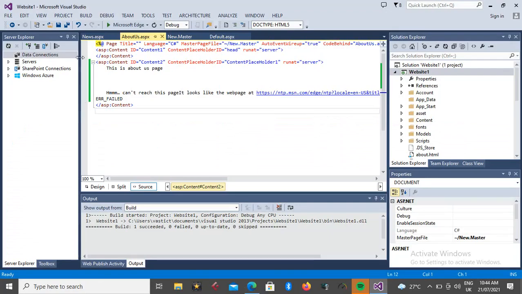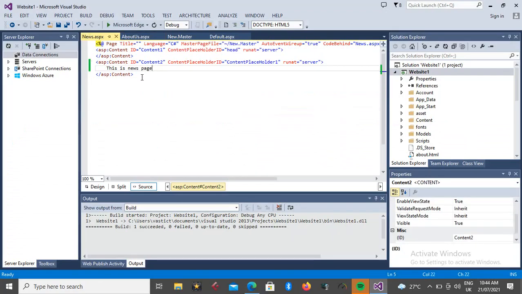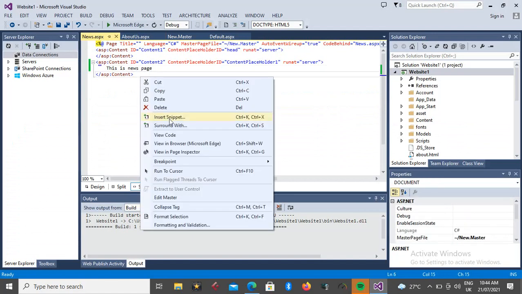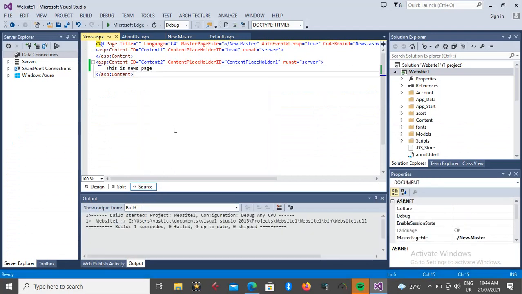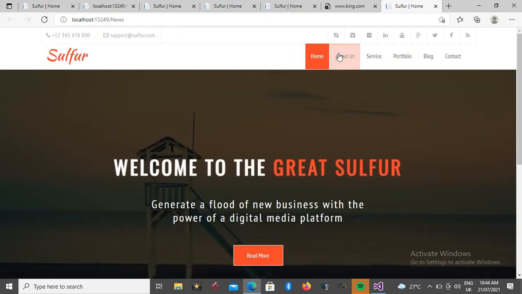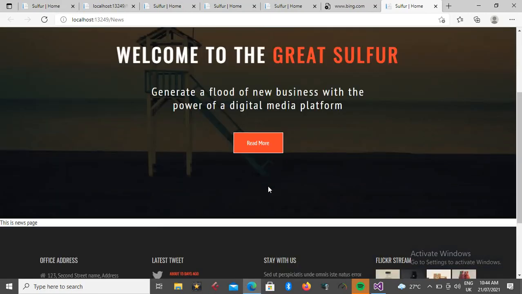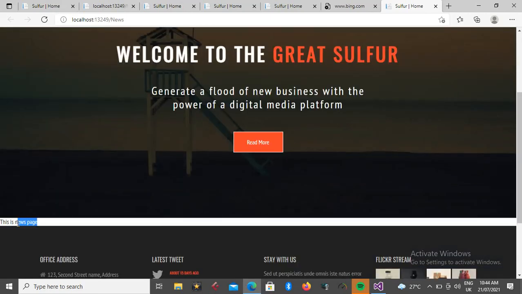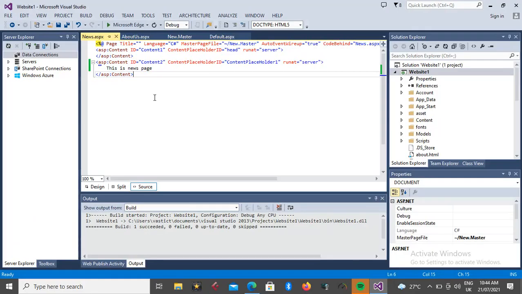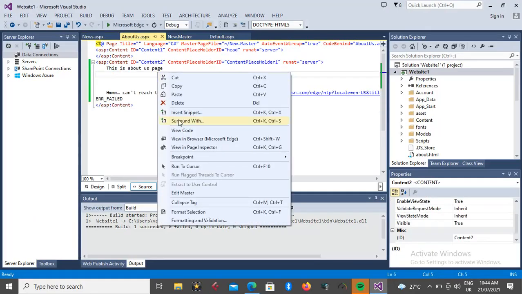So let's look at the next page too. News. This page is news. Let's preview news and see. You'll see the contents are not the same. They're the same design. We still have everything complete, but check the content. Different. It's saying this is news page. Check the other one we opened before, which is about us page. Now let's open about us. You see different content, the same design.